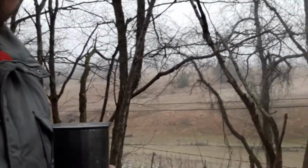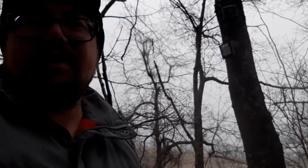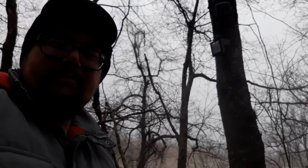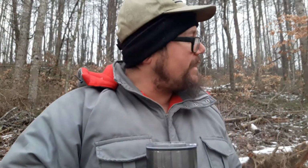My last video, I went over something I'm going to show you right here, just because I happened to look up and see it. Right here is a light. It has got a solar panel above it and a motion light. So whenever somebody walks down the driveway, they'll hit this area here. The light will come on. It'll scare them off. And if they go down farther towards the camper that way, the light will come on over there by the camper.